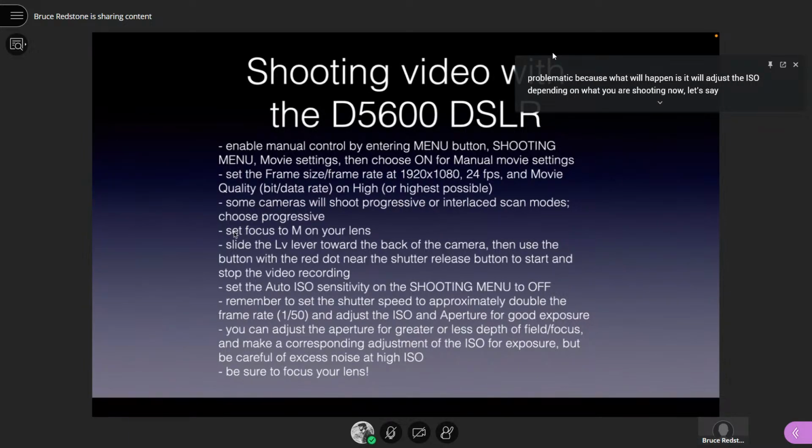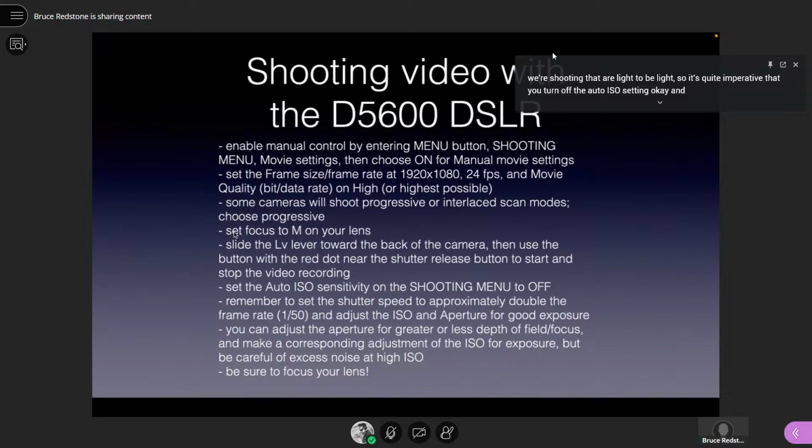Now, let's say I was shooting in this room. There are parts of this room that are darker than others. And of course, what the auto ISO will do is change the ISO for the darker and lighter parts of the room so that the room looks like it's all at one level of brightness. But we don't always want that. As a matter of fact, most of the time we don't want that. Most of the time we want parts of the room that are dark to be dark and parts of whatever we're shooting that are light to be light. So it's quite imperative that you turn off the auto ISO setting, okay?